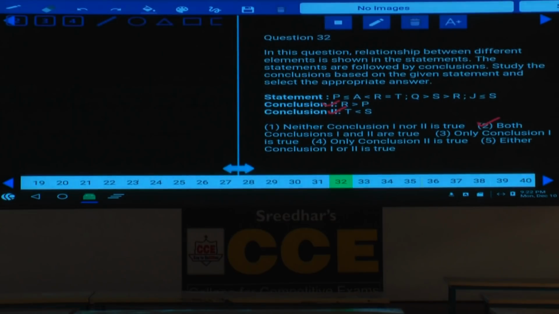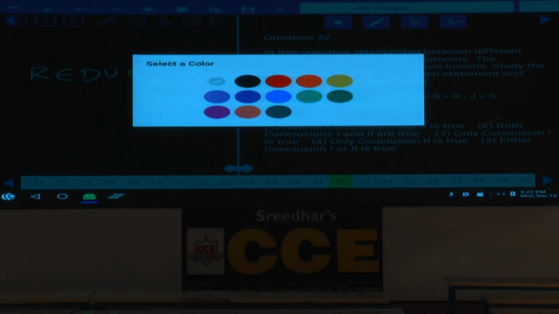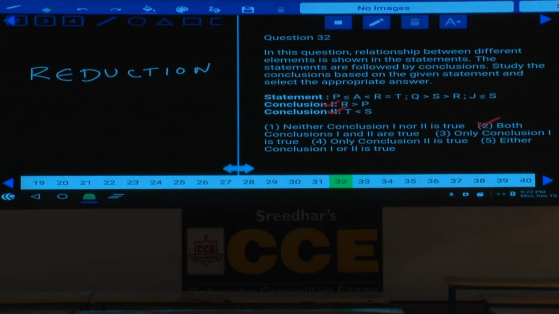Then question number 33. Now what is the word here? Reduction. R-E-D-U-C-T-I-O-N. In the word reduction, how many such pairs of letters are there? Starting from R, S, T, U. Between R and U, how many letters are there in this word? There are 2 letters. In the alphabetical order also there are only 2 letters, R, S, T, U, and no letter more than this U. Next one E, F, G, H, I, J, K, L, no letter is matching.